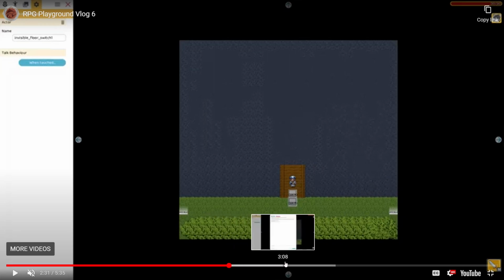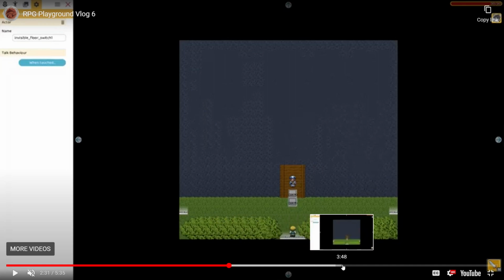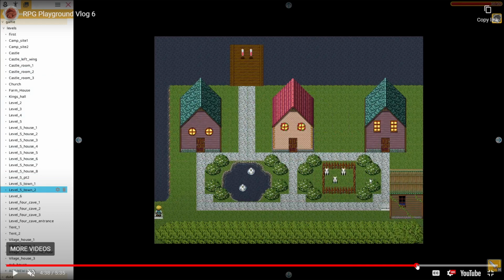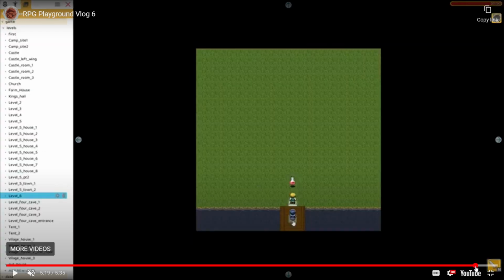At this point, I only had the two towns visually complete. I didn't have any of the monsters or people in them yet, so this is all I had, and the rooms inside. And then on the other side, I have this one, and I had the next area in, but nothing was done on it, as you can see.